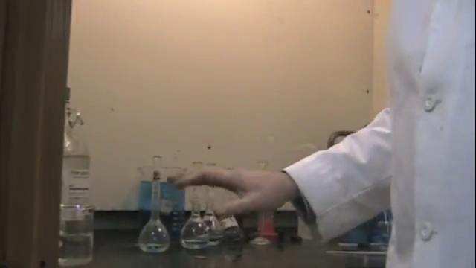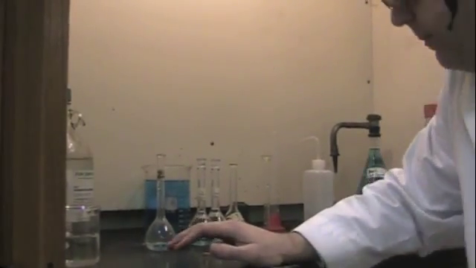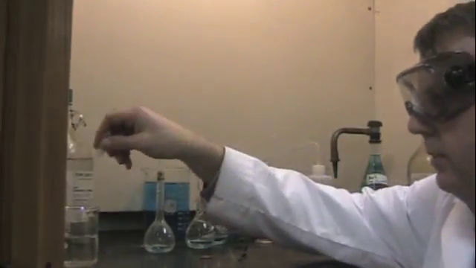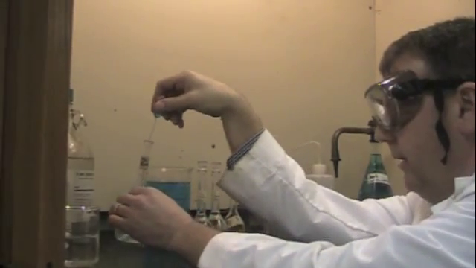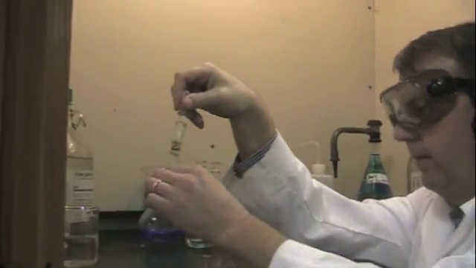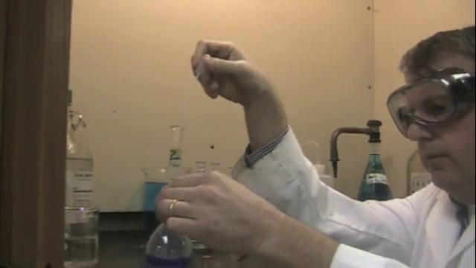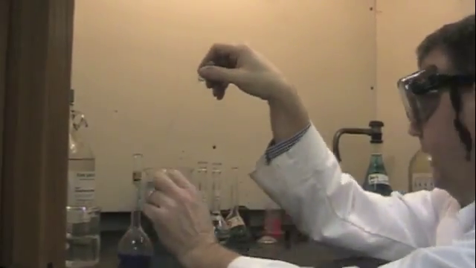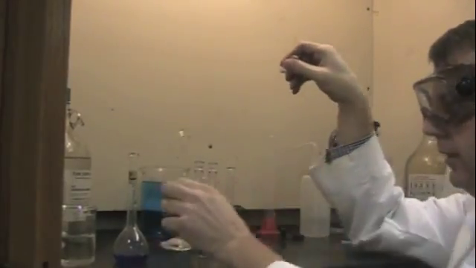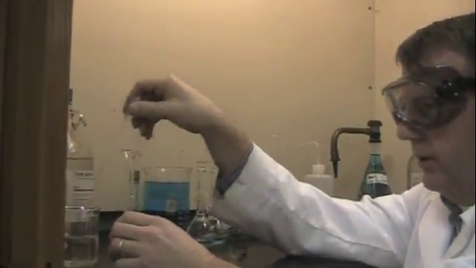This has to be done in the fume hood and you have to be very careful. Make sure you wear your safety goggles at all times when you're around this stuff. So the procedure goes, you're going to add drops of the ammonium hydroxide and as you add the drops you need to swirl until it turns dark blue. There, you can see it turn dark blue. And then you're going to add 5 more milliliters.